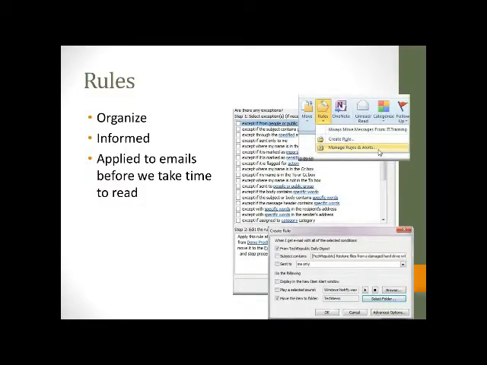Microsoft Outlook 2010 provides us a way to move or delete emails before they even get to our inbox. By setting up rules, we can manage the influx of email by moving incoming emails to folders before cluttering up our inbox. We can also set rules to alert us when we receive an email from a specific person, like our manager. Let's see how to build and run rules.